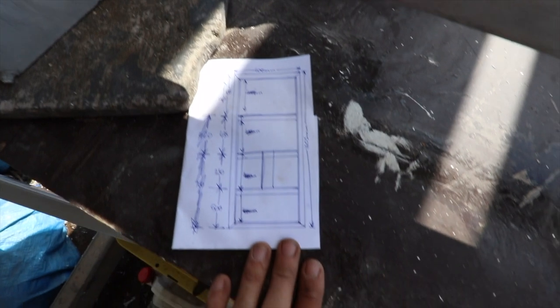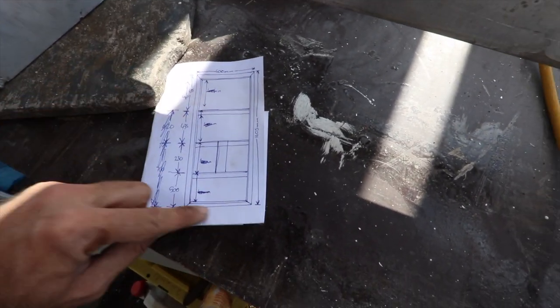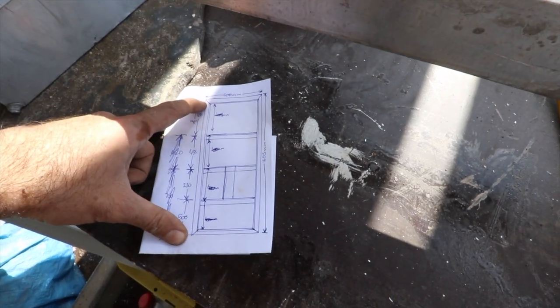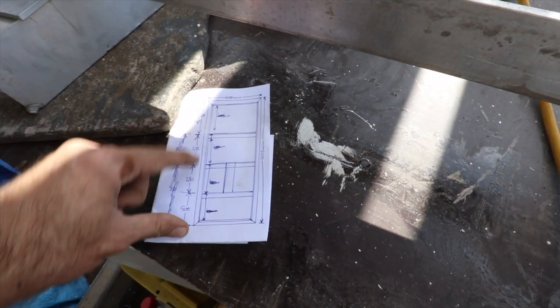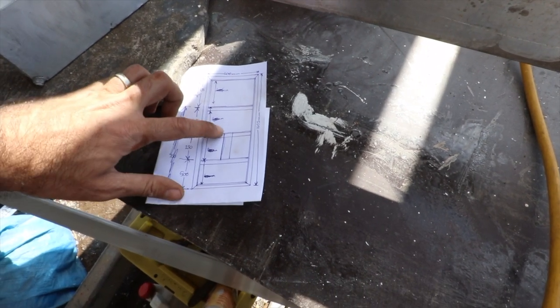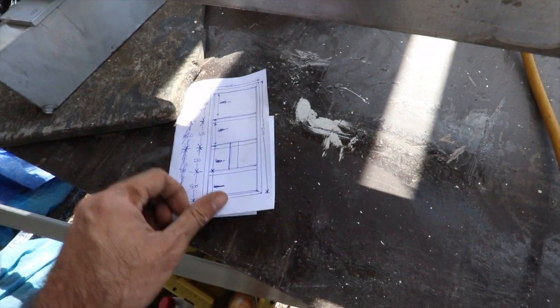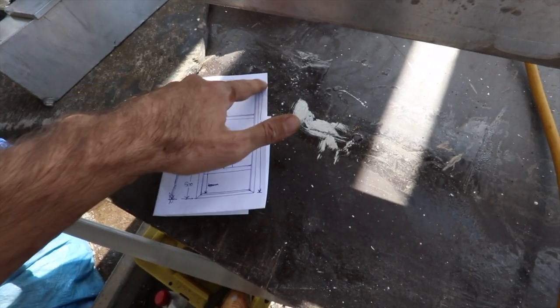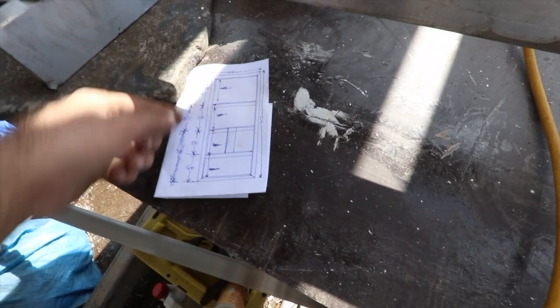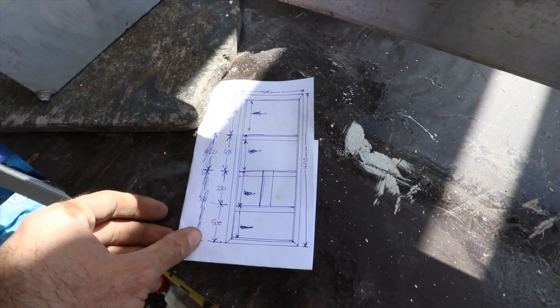This is my temporary blueprints that I'm gonna be building to. So we're gonna be slicing up a 50 by 50 angle that goes all the way around the sides. And then we're gonna use 50 by 50 angle as cross members to stiffen the whole thing up. And then down the center here, I'm gonna put a piece of 100 mil by 10 mil flat alloy plate. And these sides are gonna form a stiff waterproof barrier. So I'll explain that shortly when it makes a bit more sense when we start putting it into the frame.